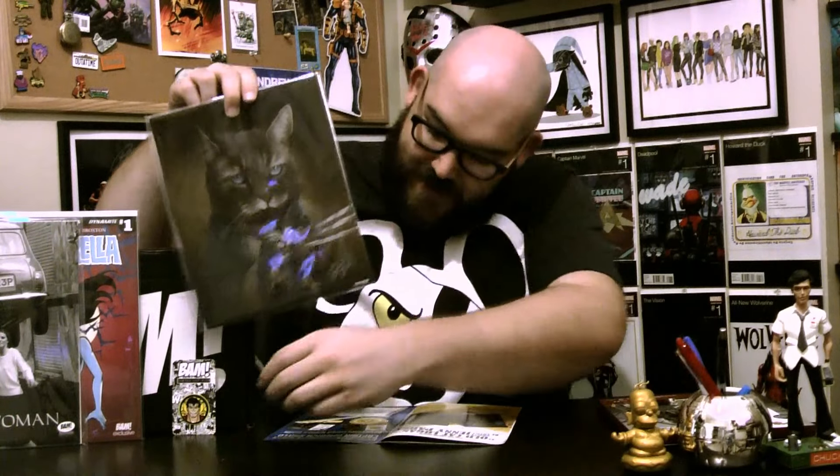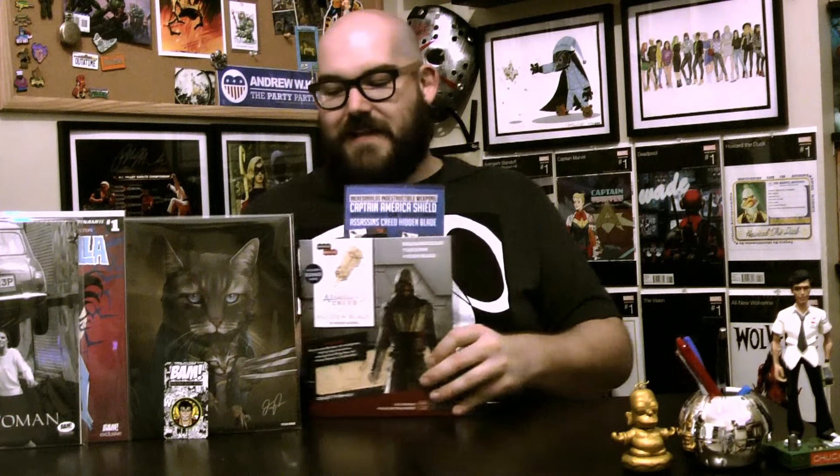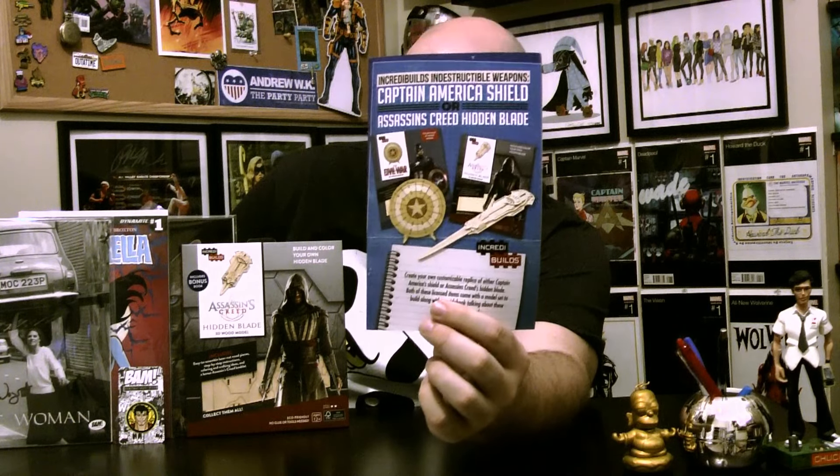Old Cat Logan is the print this month, by artist Jenny Parks. There was a limited edition variation with the X-Men logo behind it. I'm not a big fan of when they just do variations like that — I like the idea of getting two different kinds of prints from two different artists. Now I'm just stuck with this cat print. If they had done like a dog print and a cat print, I would have been fine with that. And lastly, you either could have got the Captain America shield or the Assassin's Creed hidden blade. I'm bummed I didn't get Captain America.